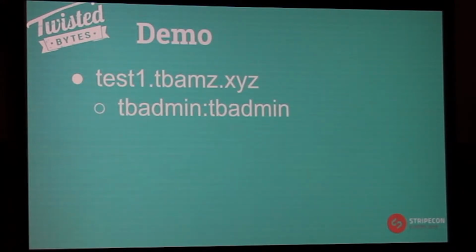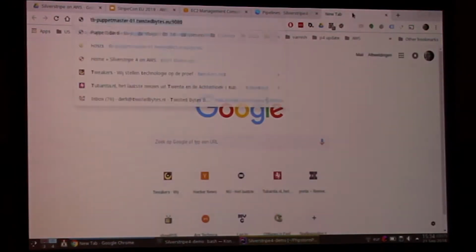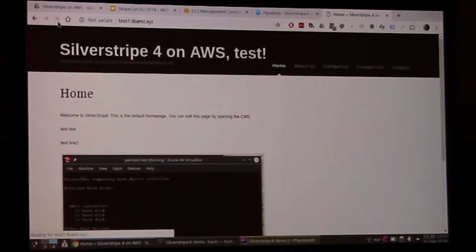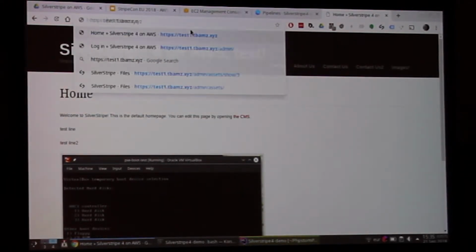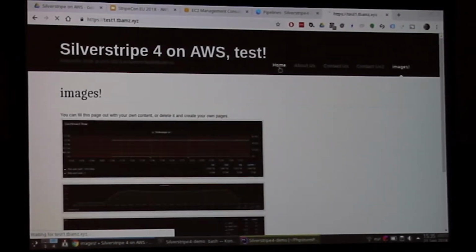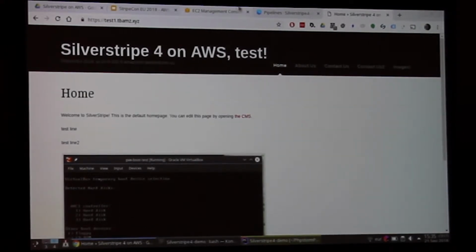There's a demo, so let's do a demo. I got a site. Here it is. It's not the most beautiful site, and I was telling you about a certificate. Okay, there's a certificate, I think. It's a default site, nothing special. What you're seeing here is just a SilverStripe demo thing. What you see here, I've added something in the templates with a host name. The IP thing is the host name of the server this one is running on.